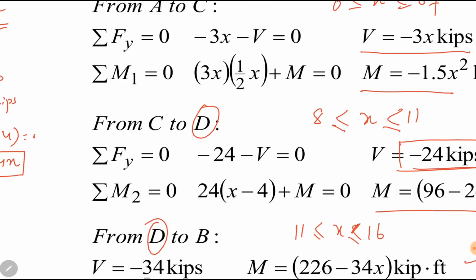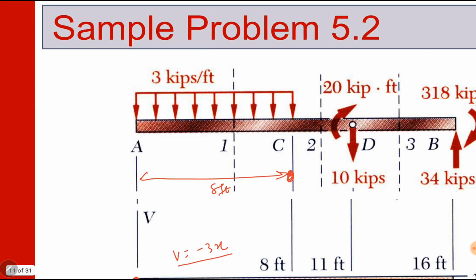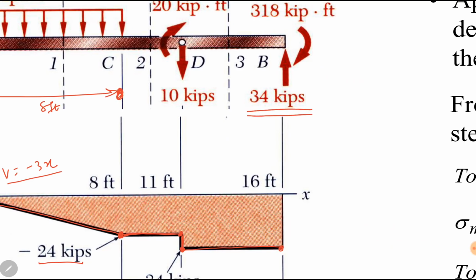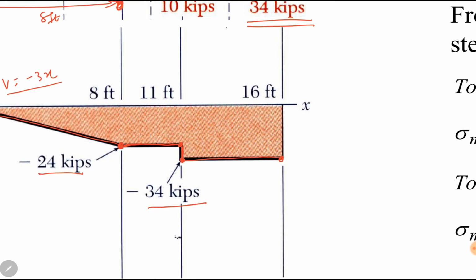So there are two values of shear force at point D, one in the previous section and one in the new section. So both are at the same point. We will draw a vertical line here. And then from D to B, it is constant, minus 34. Remember that the shear force is equal to the concentrated forces at the ends. Here we have no concentrated force at point A, so shear force is 0. Here we have 34 kilopounds concentrated force at end B, so it is 34 here. The sign may vary, but the numerical value will be the same.